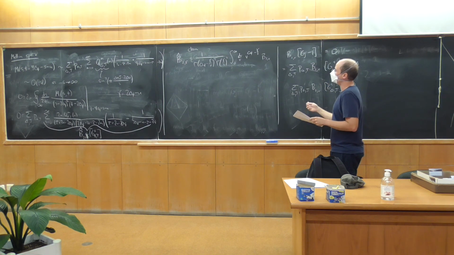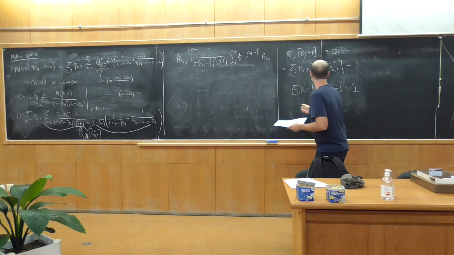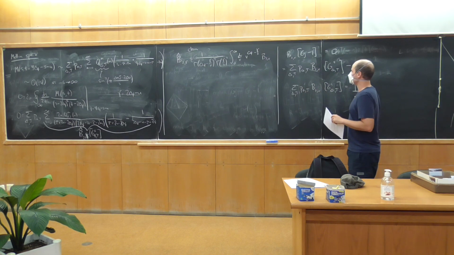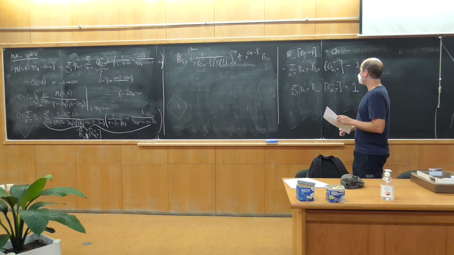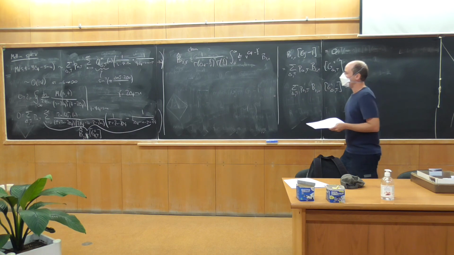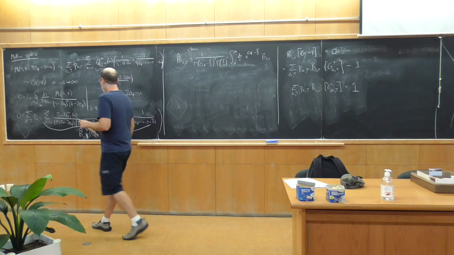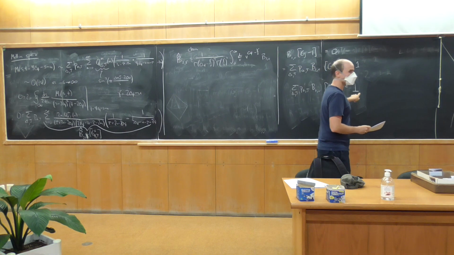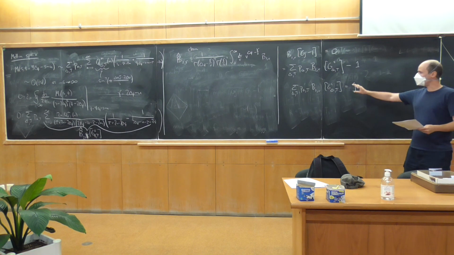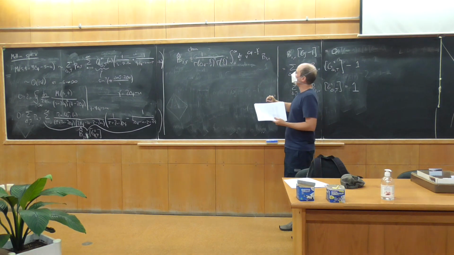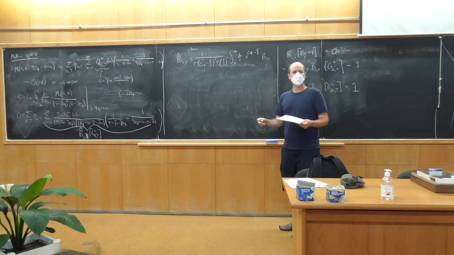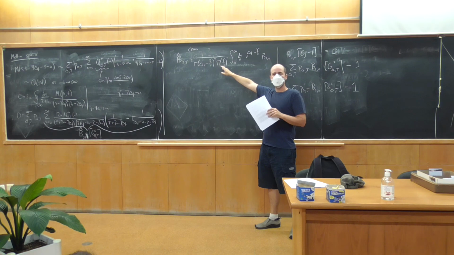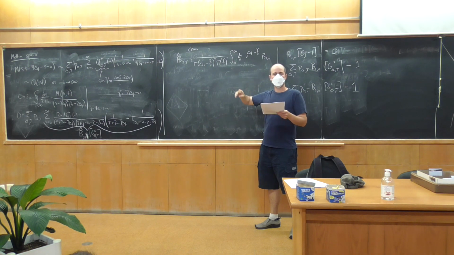Okay, so this is a claim. This claim should make you immediately worry a little bit about this term, because this is supposed to be the true sum rule satisfied by B2b, and so we can then try to Mellin transform this sum rule, and we get a sum rule for B2 gamma. But what about this term? The 1 is really there in B2b. What happens when we Mellin transform it? Well, formally we get 0, because we get delta of gamma from here, and then there's a 1 over gamma in the denominator, so we get a 0 times the delta function.